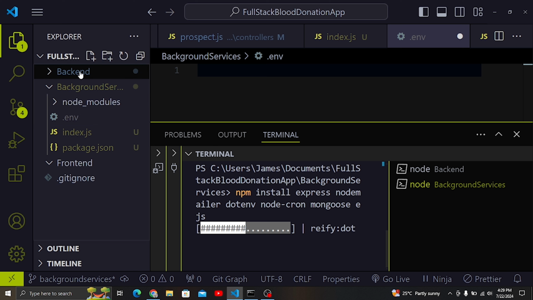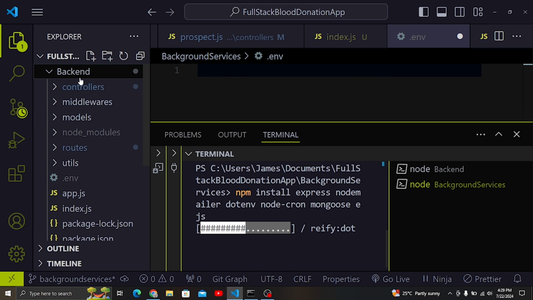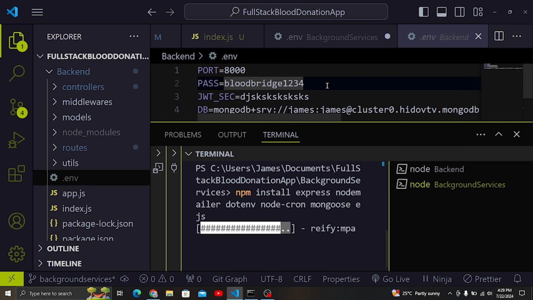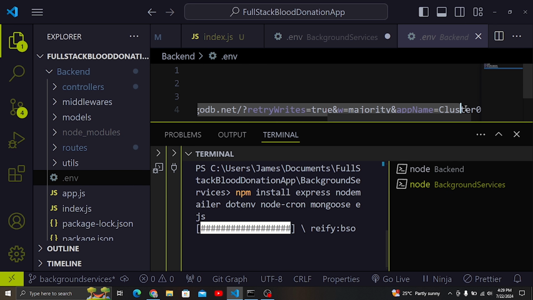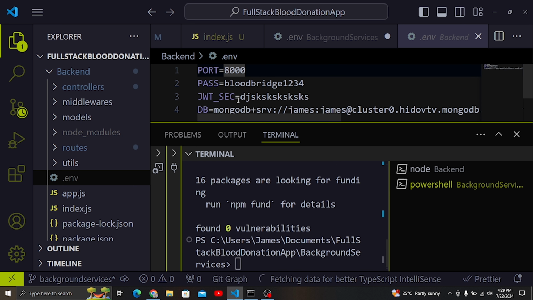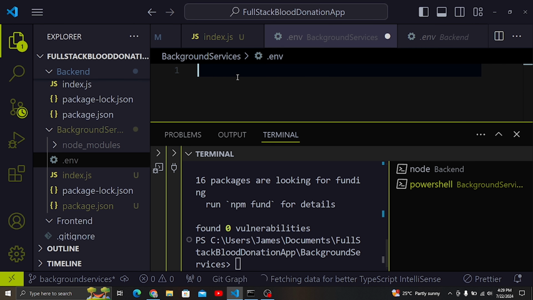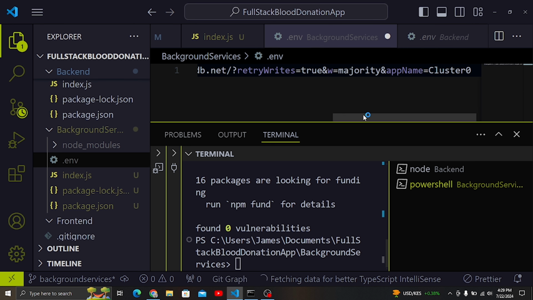I'm going to take the database, because that's the only thing that we are going to share with our backend. So I'm going to copy this, and then paste this database here.